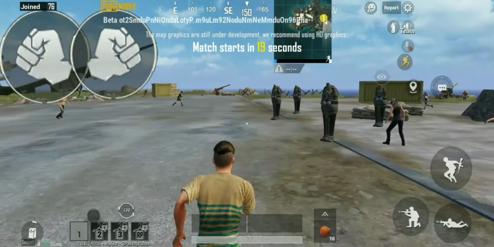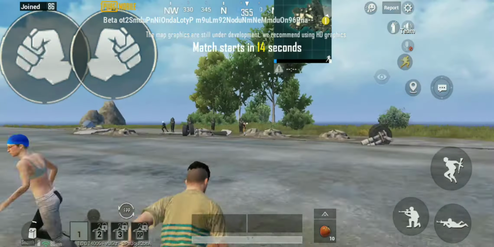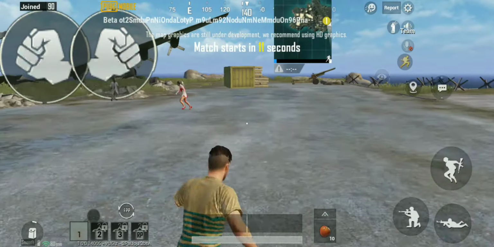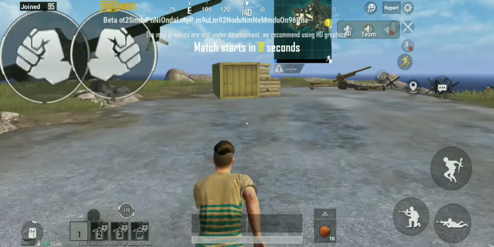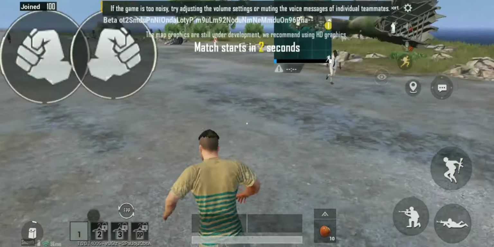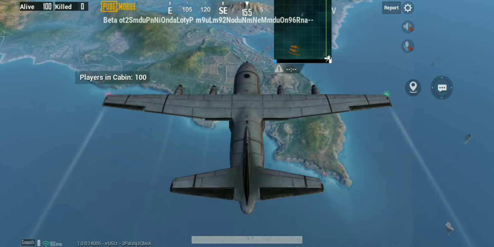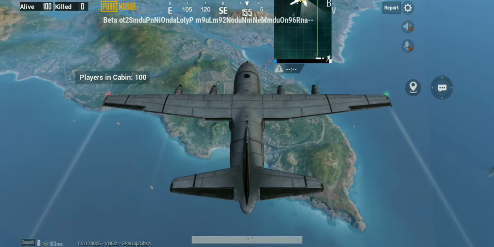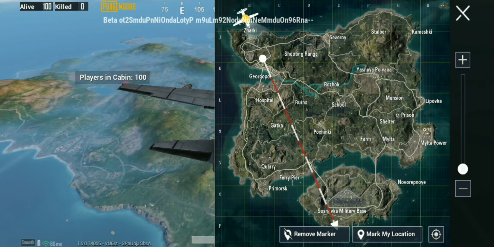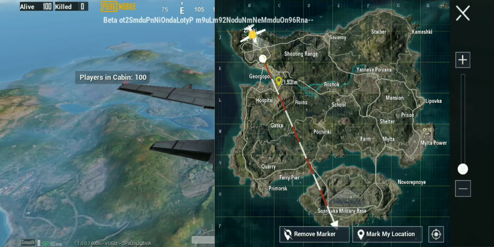So we have entered the map after a long wait in the lobby. There's a new option called friendly fire. Yes, friendly fire. You'll get to know soon, so keep watching. So we are going to Georgopol now.